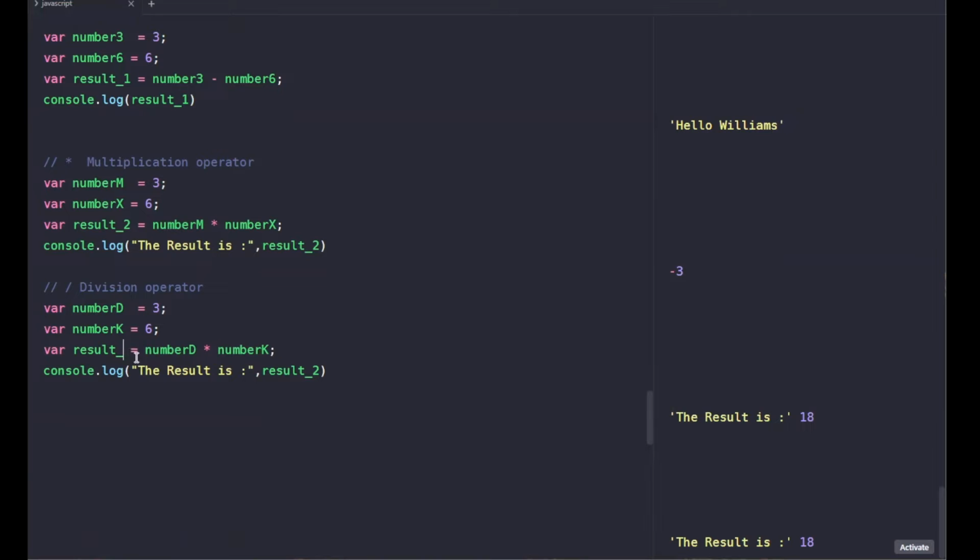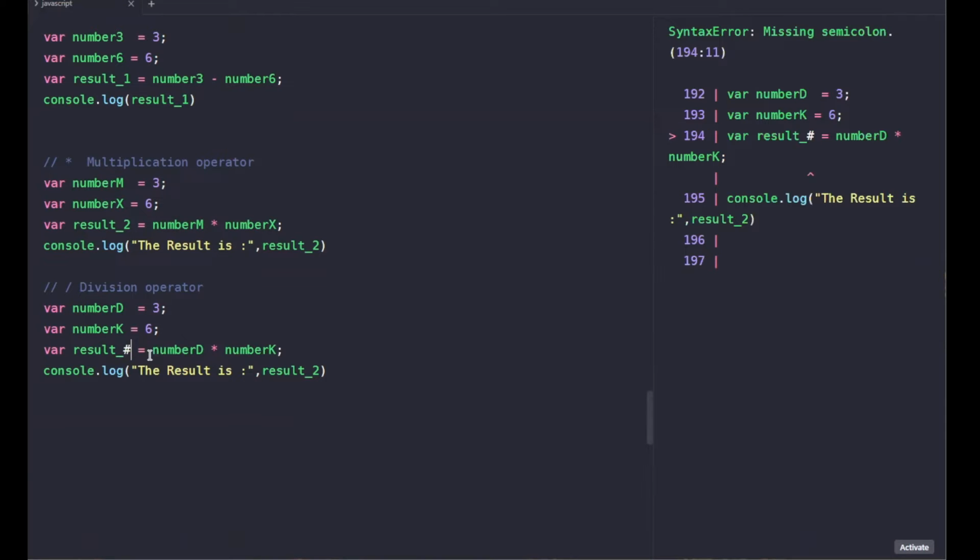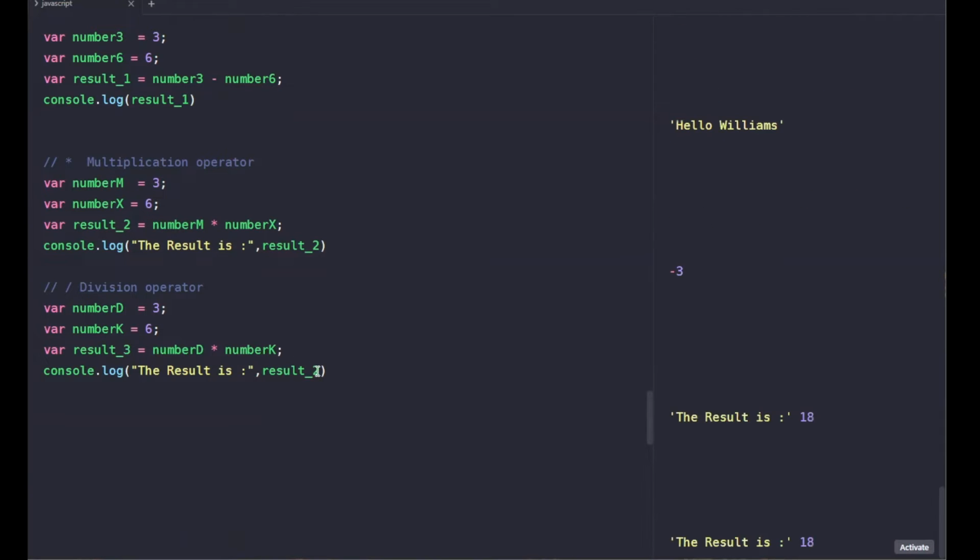So let's see result 3, then result 3, then we can use this. And we will see that 3 divided by 6 will give us 0.5, right? The division takes the numerator and divides it over the denominator. So D becomes the numerator and K becomes the denominator. It will be the numerator over the denominator, and that's what yields the 0.5.